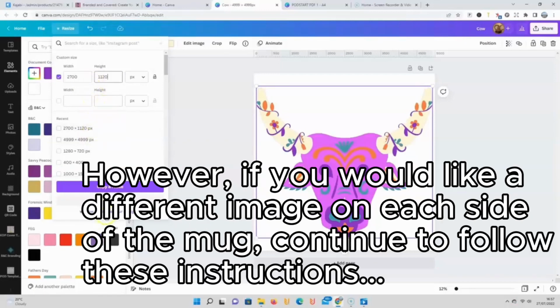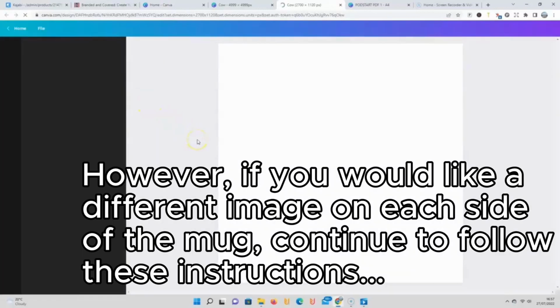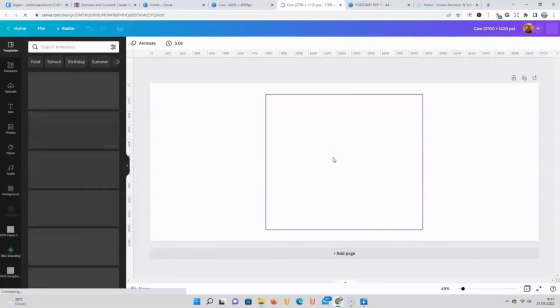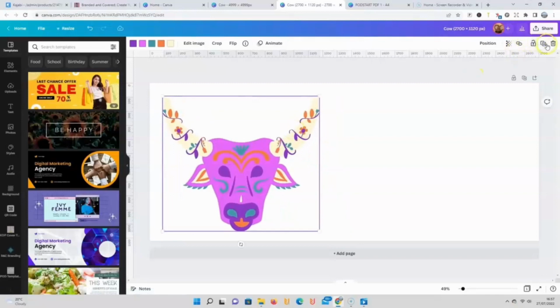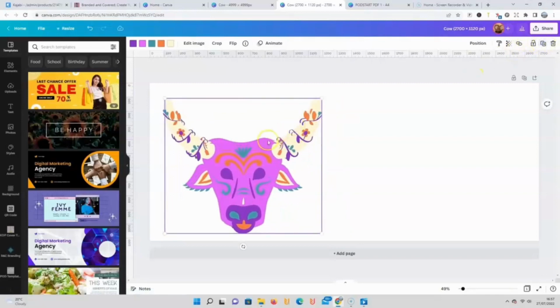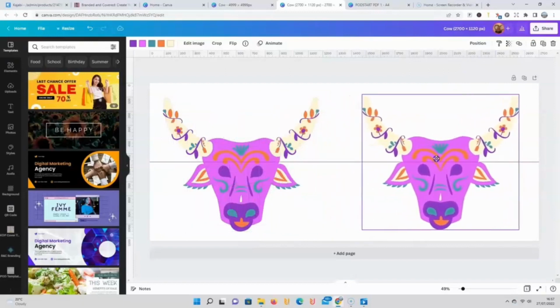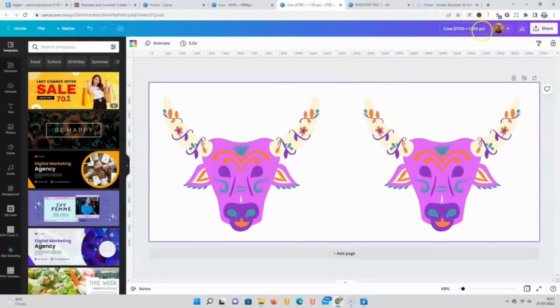Move your design to the left side or the right if you prefer of the rectangular workspace, and then click on the duplicate icon on the top right hand side. It looks like two pages with a plus on the top one, and it's next to the bin icon. Move the duplicate or image over to the other side, or you could put a different design if you prefer, and then save this image too. You might want to add mug into the title so you know which one it is, and remember to save as a PNG with a transparent background if possible.